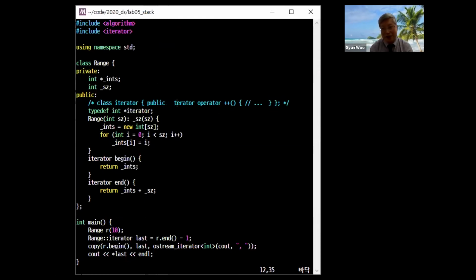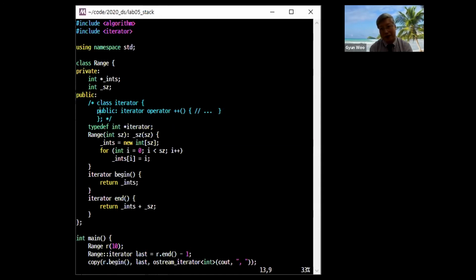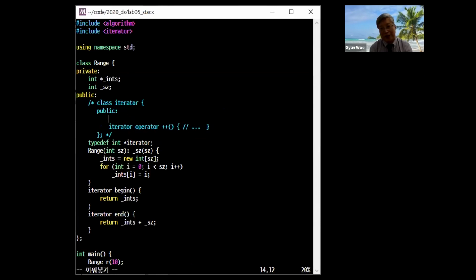So in the previous example, I said that public is here, but you know that, in the iterator, operator plus or minus with an integer should be implemented like this.